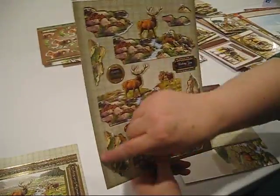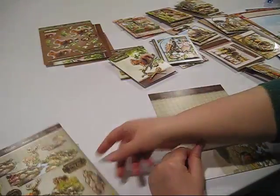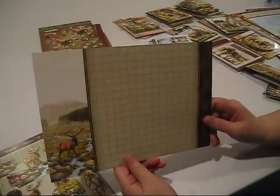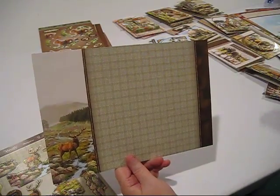I also like this one where, see, it's shaded in a little bit darker green. That would also be pretty. And here's our side treatment. You already know what we're going to do with that.